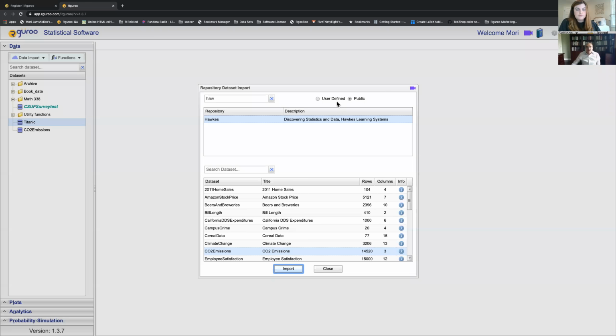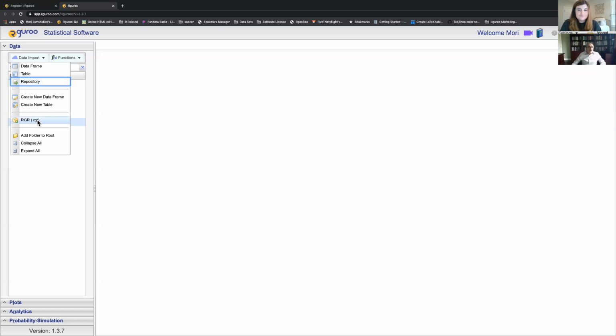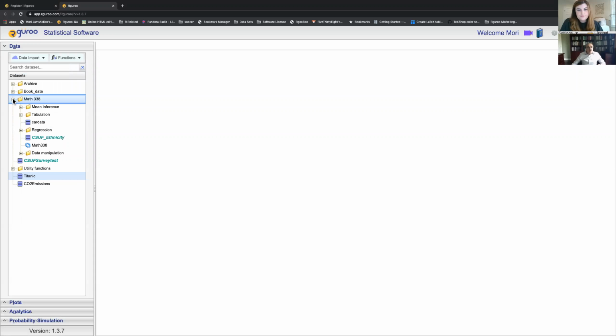So there are user-defined or public repositories, and private repositories that we are also working on, and you're going to be able to make your own repositories to share with your classes. That is coming up with our next release. We have data editors, and then there are RGR files for sharing. I will talk about that. Finally, all of our system is in some sort of a tree-based system, where whatever you save is stored in a hierarchical tree structure where you can organize your material.